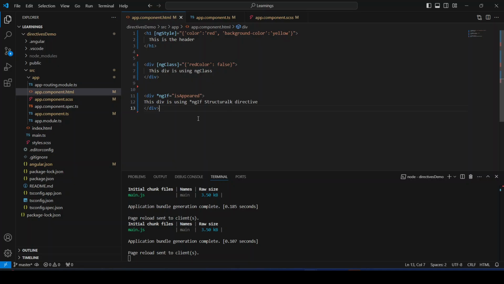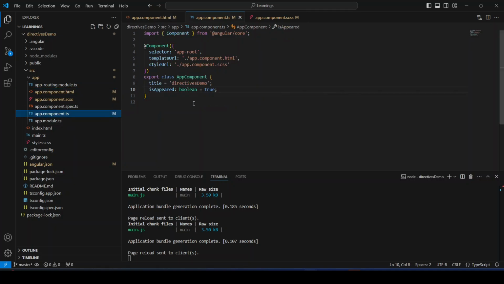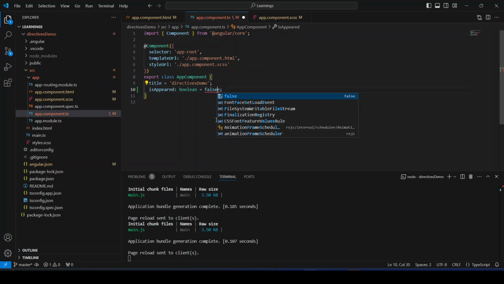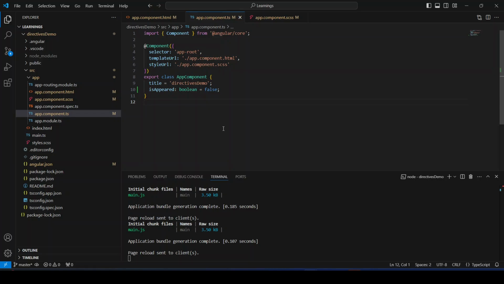Now one thing you need to understand, guys: we are using the structural directive with the help of a star. This is a shorthand which tells us that we are making use of a structural directive, and it is able to manipulate the DOM. If I set the value to false, this time the element will be removed from the DOM tree itself.